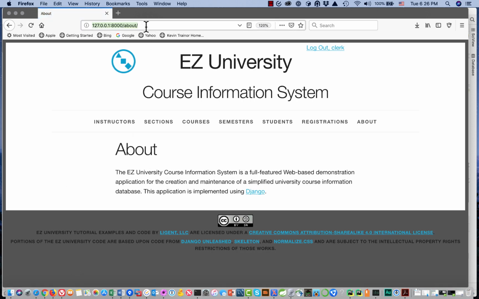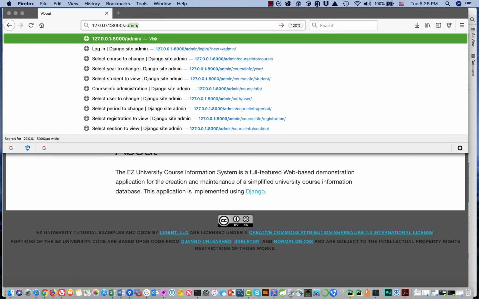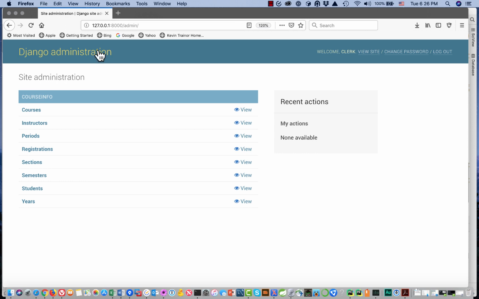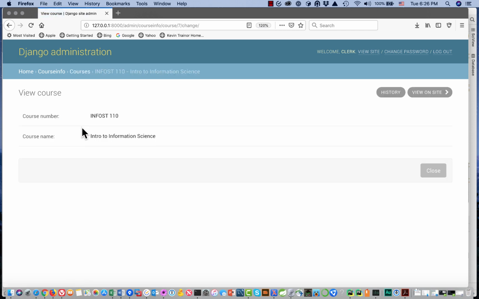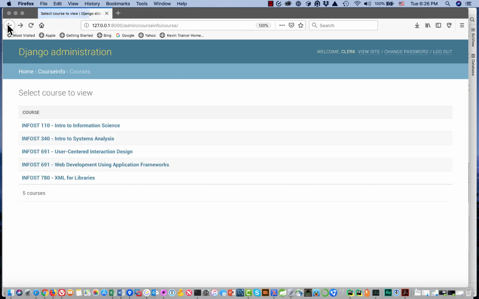The only problem is we have to go back to the right place in our app. Let's go back to admin. As you go to all these, as the clerk, you can only see things. There are no controls to add or to change things. You can only see them.